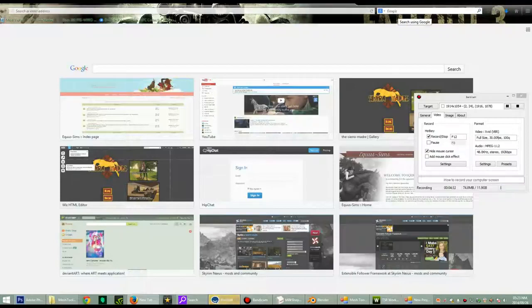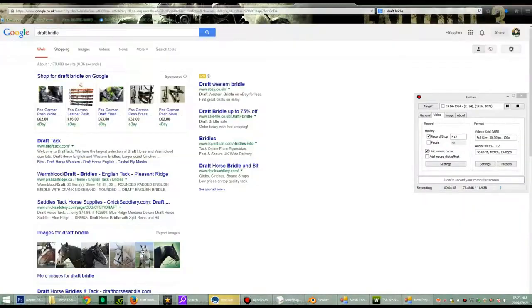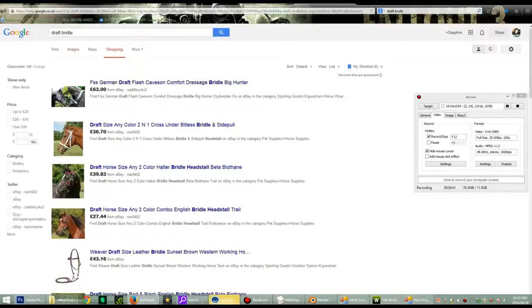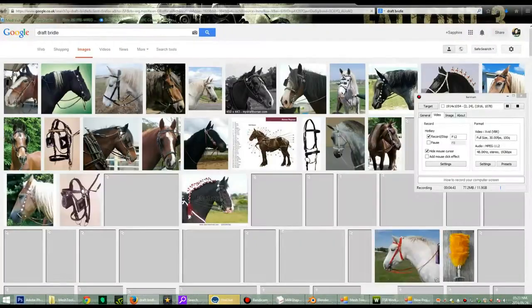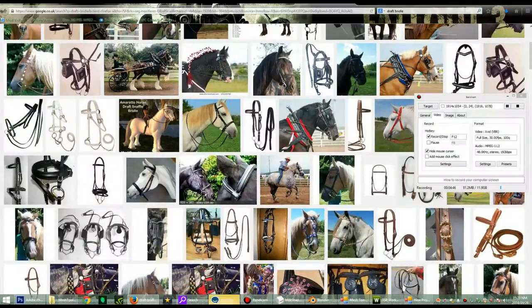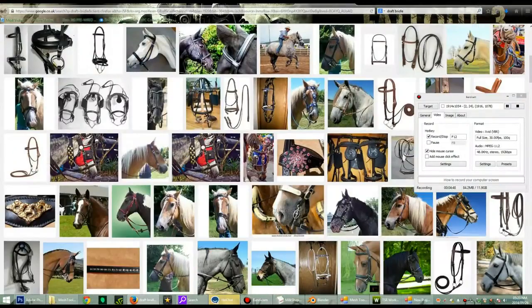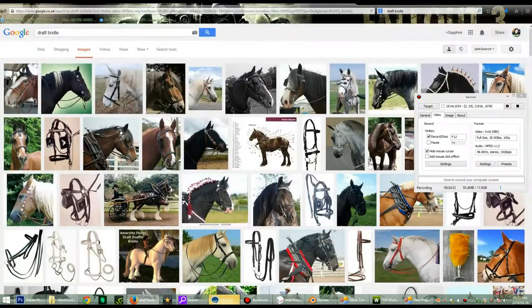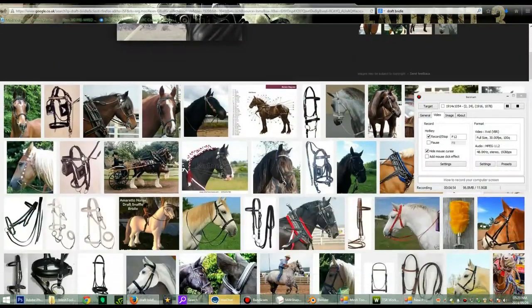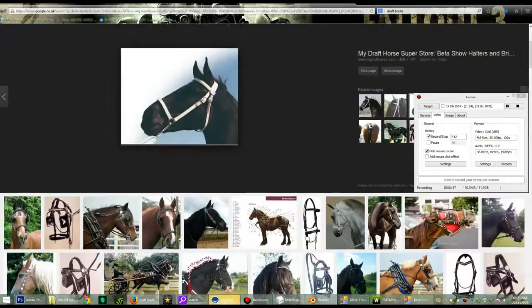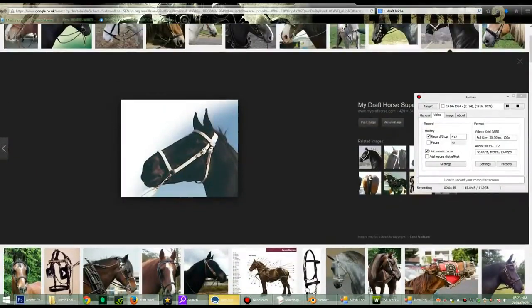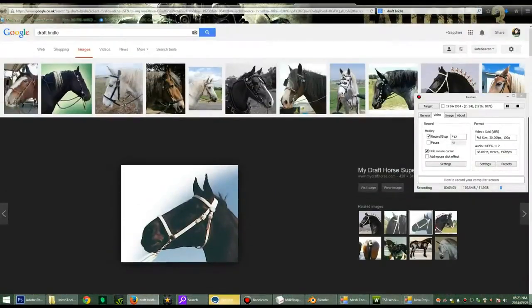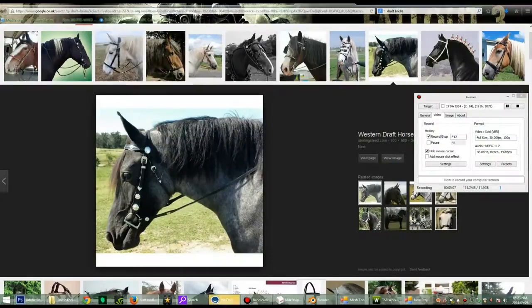Anyway, so I'm going to quickly go. I want to create this. So draft bridle. Now, I want to create a show draft bridle. And why have I gone to shopping? That's not going to help me. And the show draft bridle that I am going to be creating today is going to be a simple, no, that's too difficult. Right, now this one's going to involve chains, but if we want to go for a simple standard show draft bridle, this one can be done, but it will be difficult.